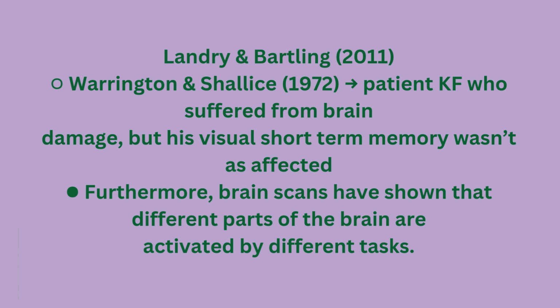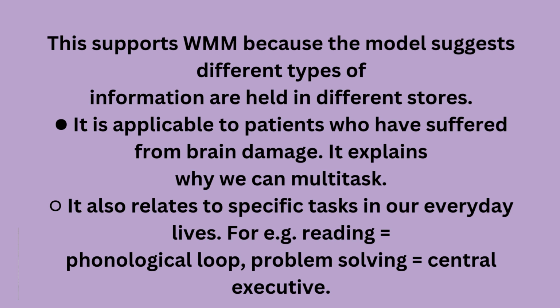Warrington and Shallice, and patient KF who suffered from brain damage. Furthermore, brain scans have shown that different parts of the brain are activated by different tasks. This supports WMM because the model suggests different types of information are held in different stores. It is applicable to patients who have suffered from brain damage. It explains why we can multitask. It also relates to specific tasks in our everyday lives, for example, reading, phonological loop, problem solving, central executive.